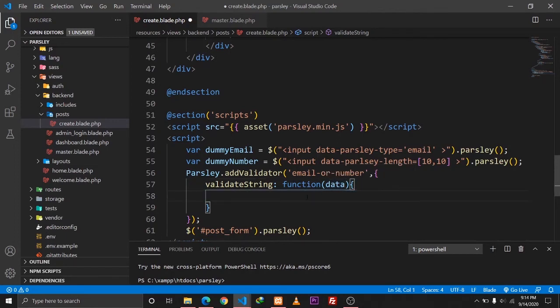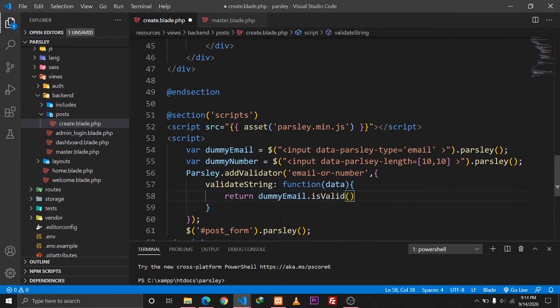So this data is the parameter, and what we can do here is we'll return, since we defined these two validators, if the dummy email dot is valid. So it calls a function.